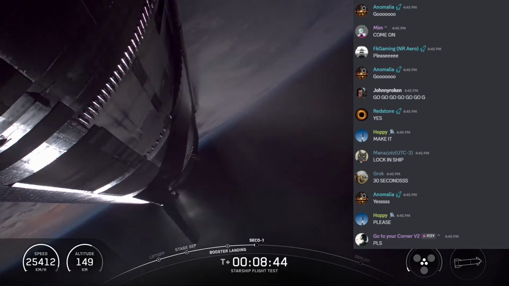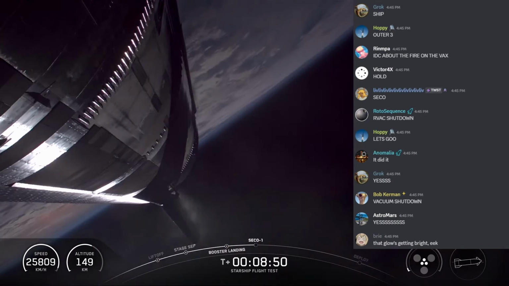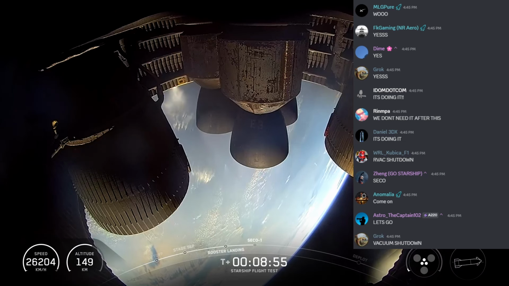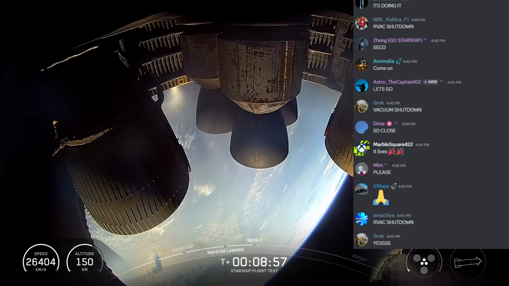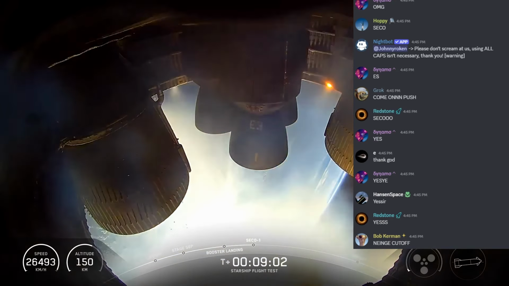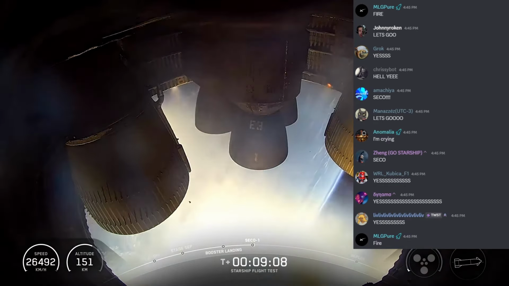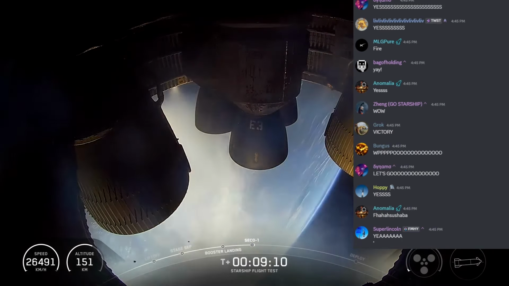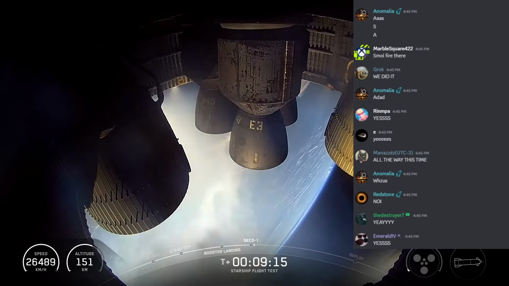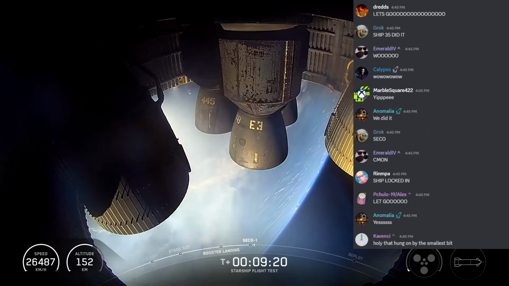We did see shutdown of the Raptor engines. We do stagger these, so we do the Raptors first. Those 3 have shut down successfully. Sea level's still running. Ship engine cutoff. Nominal cutoff, insertion. The three most beautiful words in the English language. And great call out that we had nominal insertion.